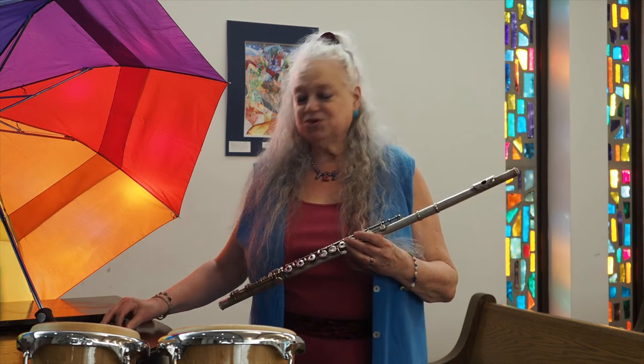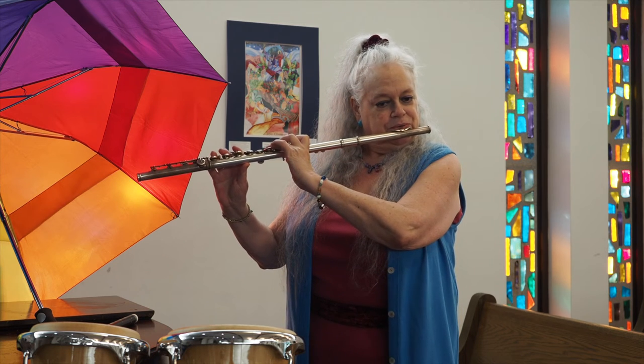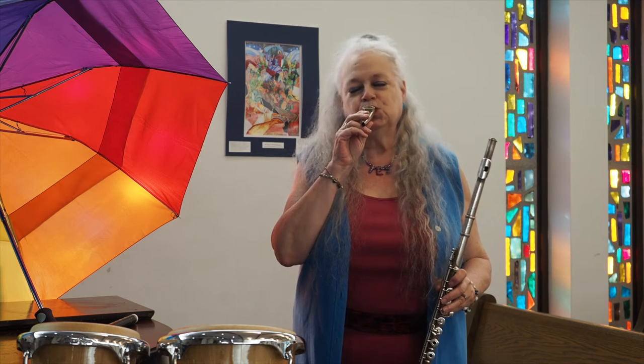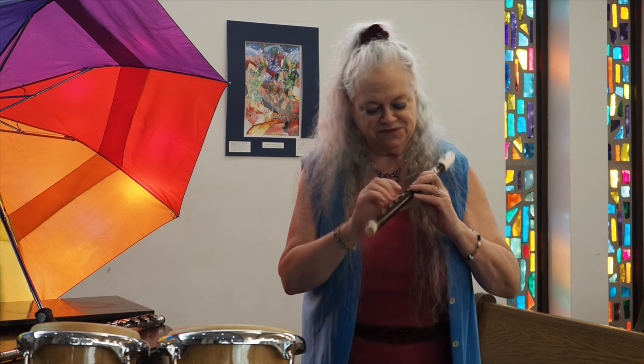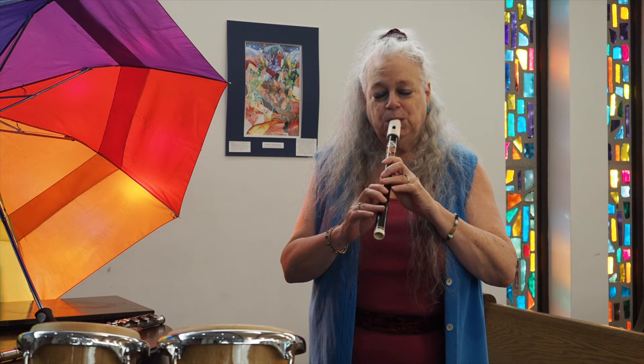To give you a special little demonstration of some of the instruments that we're playing today. I've got three wind instruments here, and just to show you how different something can sound, even though these are all wind instruments, listen to the difference between these. This is a flute. And we have a kazoo. And this is kind of a recorder, penny whistle, mountain whistle of some kind. I'm not sure of the exact name of this. So they all have very different sounds, even though they're very similar instruments in that they're all wind instruments.